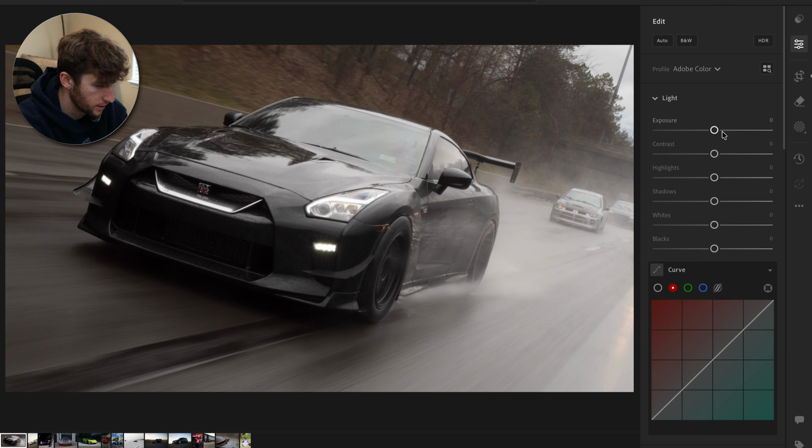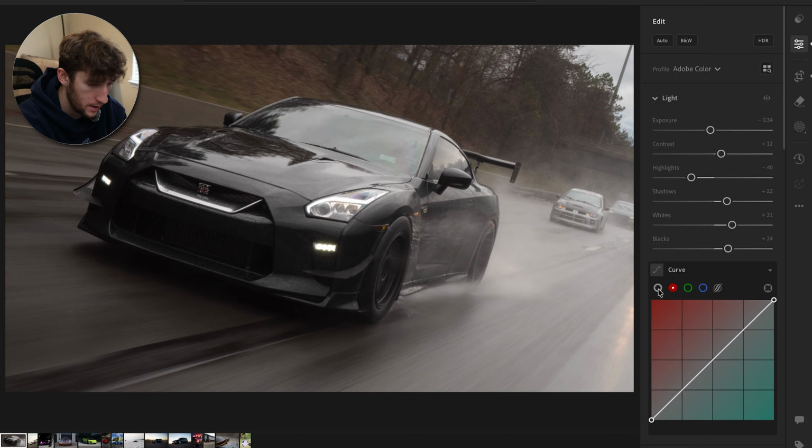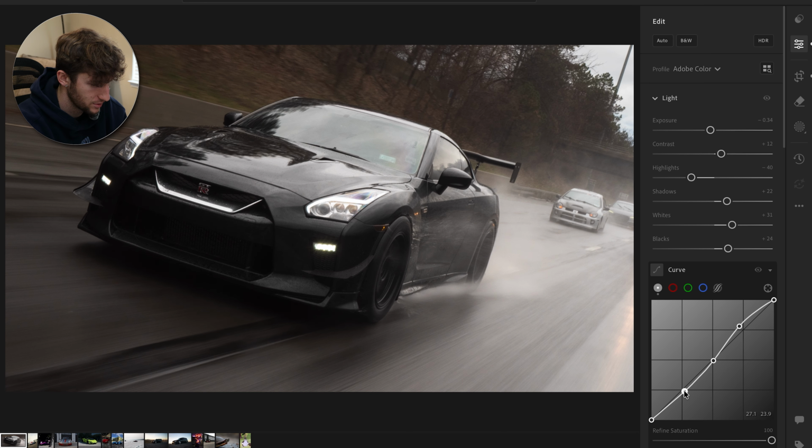So we're gonna come in here and let's bring down the exposure a little bit. Contrast, you can take up the contrast, highlights out, shadows down. Let's bring shadows up a little bit. Whites up just a little bit. I'll take out some of those blacks. And we're gonna go over to our curve mask, amp up our reflections just a little bit. Our highlights, I guess. Take this down just a little bit.